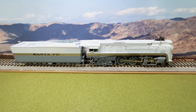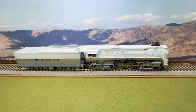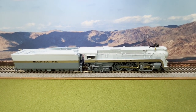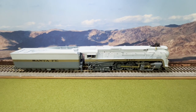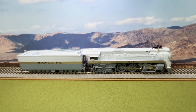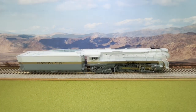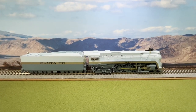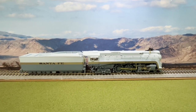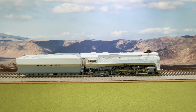I just had this on JMRI. My JMRI is not updated, so I had to tell it was a Paragon 3. But anyway, I set the address for 3460, and I lowered the volume because these things are super loud from the factory. Let's go ahead and see if we can get it to start up. The extended startup here.